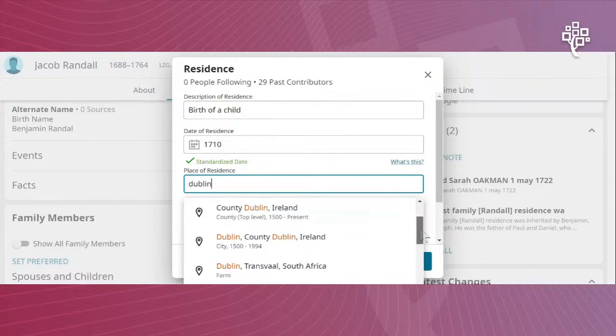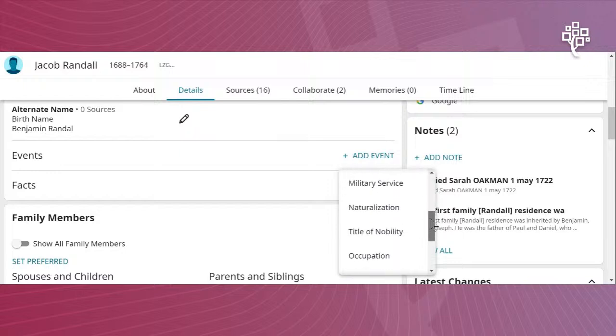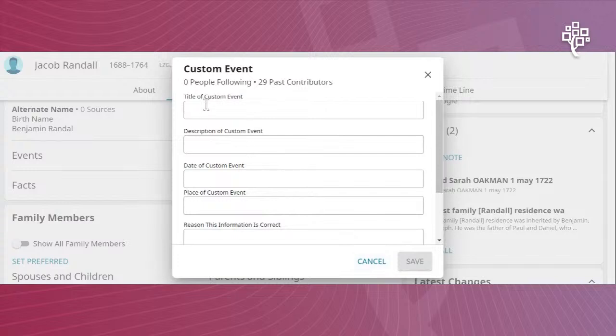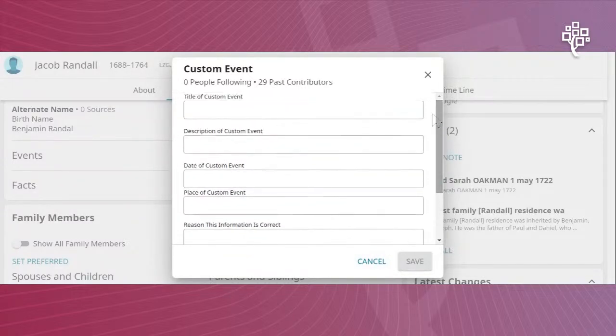But if I want to be more specific, I go to Dublin in County Dublin because the date is in the range of the one that I want. And you can just add this, and this will go to the timeline. So you can draw a map of your ancestor's life, which is quite nice. So you can correct information. If you have an event that is not listed here, you just go to custom event and you can add a title and put all the other information here.